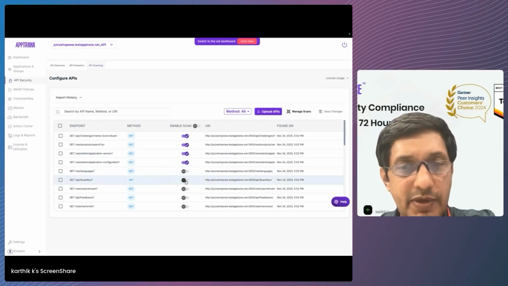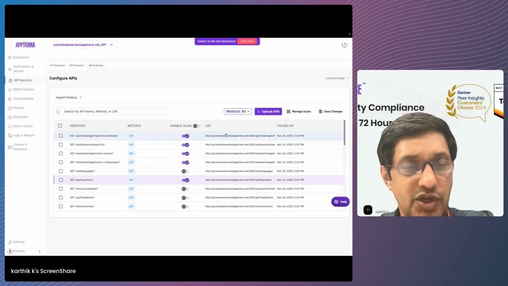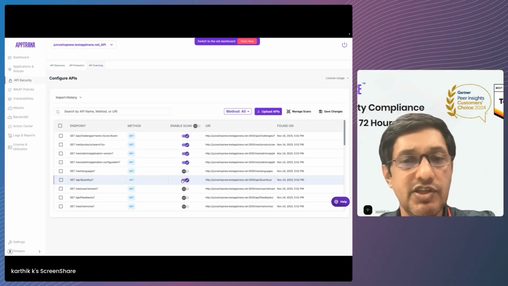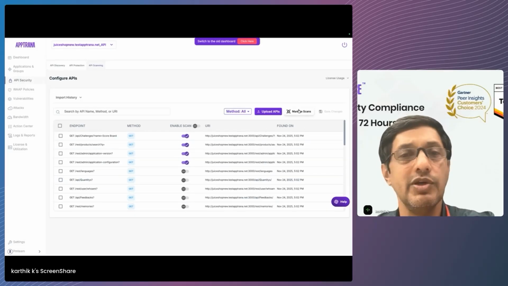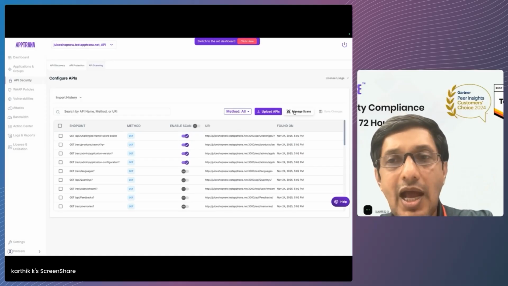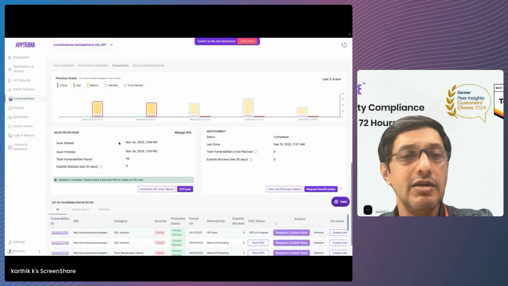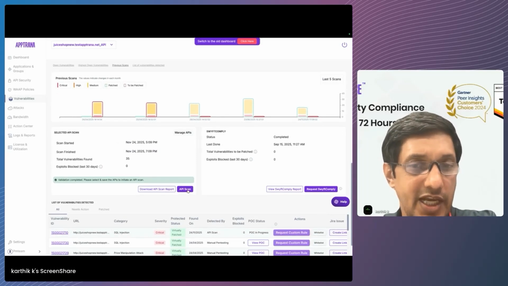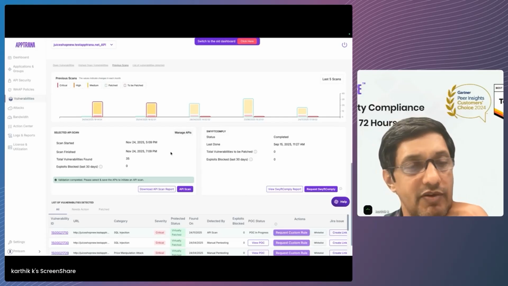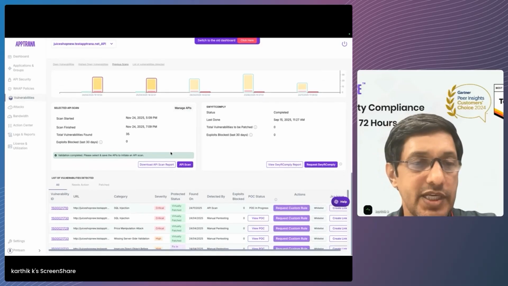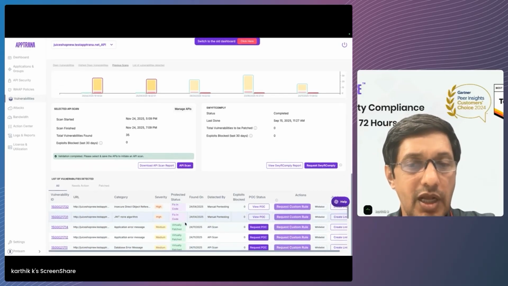So you choose which APIs you need to scan for and upload from the Postman file. Once you upload the Postman file, you see all of these. You choose what you want to scan for, save the changes. In this case, I won't do that because I've already done it, so I'll show you the scan. And then you can go to Manage Scans. Now you go to Manage Scans, and regular scans are happening. To start the scan, you'll click API Scan, which will take some time to run, a couple of hours. Once the scan is completed, you will see all the vulnerabilities that are found here.